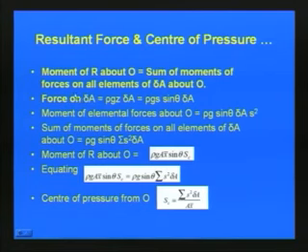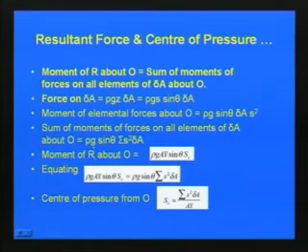The force on delta A is equal to, as we have already seen, rho g z into delta A, that is equal to rho g into s into sin theta delta A, with respect to the previous slide. So the moment of elemental forces about O is equal to rho g sin theta delta A into s square. Then the sum of moments of forces on all elements of delta A about O is equal to rho g sin theta into sigma s square delta A. Finally, the moment of R, the resultant force, about O is equal to rho g into A x bar sin theta into sc.